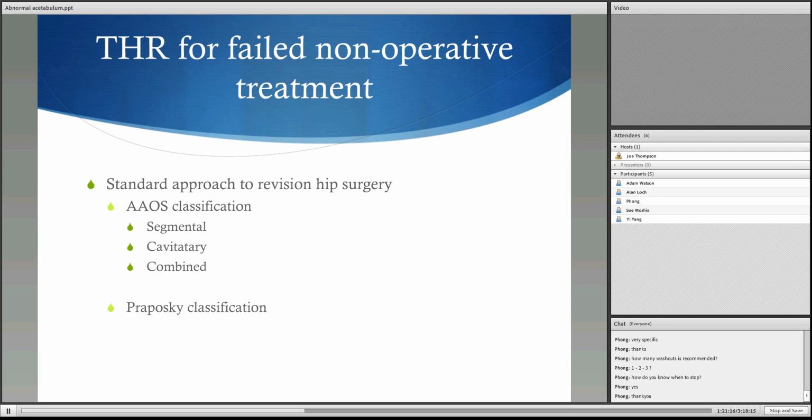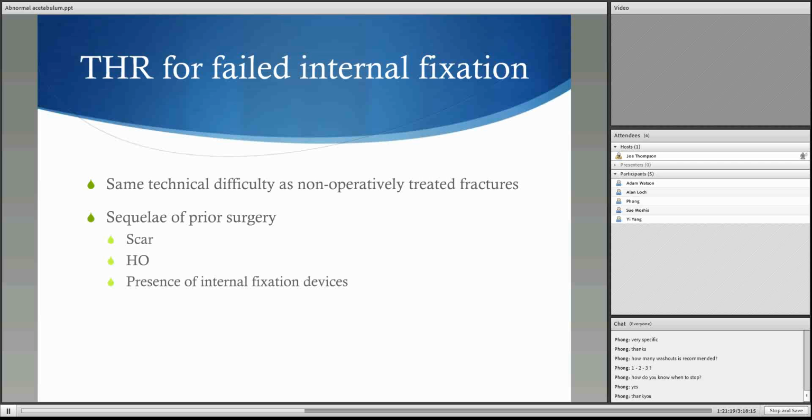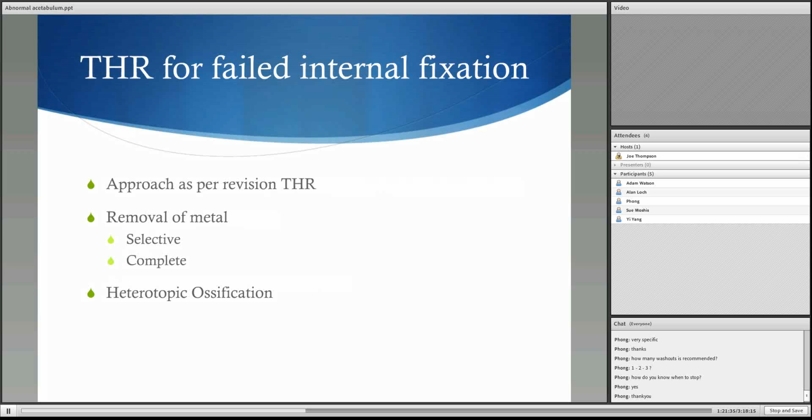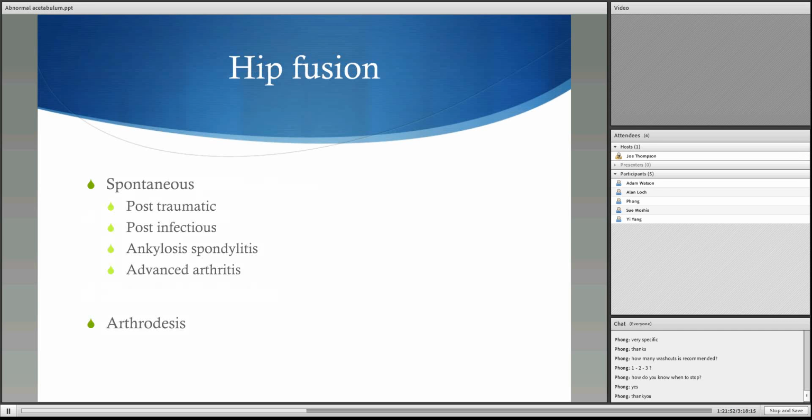For the treatment of failed non-operative acetabular fractures, the challenges are really similar to what you get in a revision setting. There's pelvic deformity, there's at times malunion or non-union, there's bone loss, there's distorted landmarks and difficult exposure, and there's a higher rate of acetabular failure in doing hip replacements in these settings. So I think Professor Bergman's going to talk about the revision setting, but you use a standard approach to reconstructing defects using, for example, the American Academy of Orthopaedic Surgeons classification or the Paprosky classification.